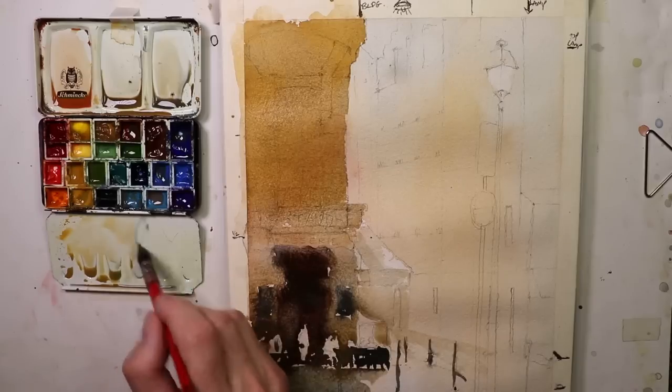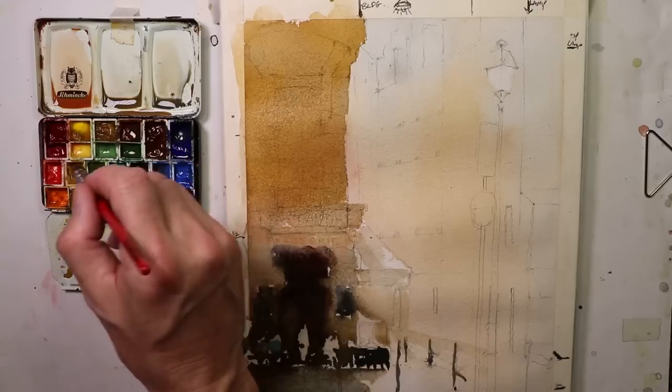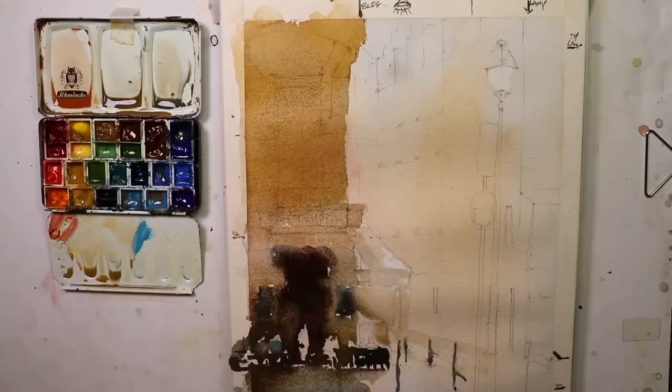And then we can add some color. Let's use some cerulean blue. Maybe there's someone with a cerulean blue shirt there. And we have maybe someone with a cadmium red shirt here. And we'll slowly keep working this.